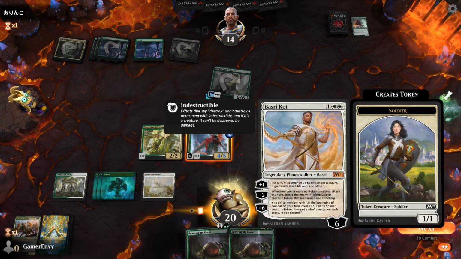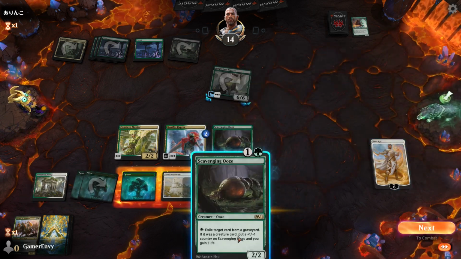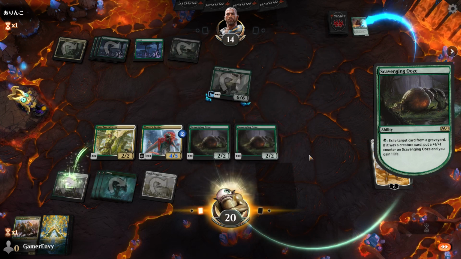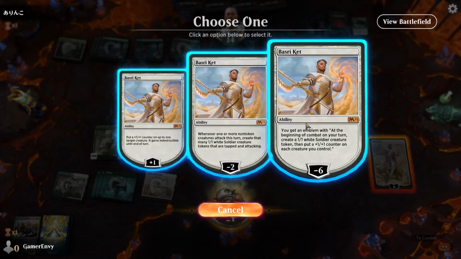Alright. So here we go. Here's the thing. Let's go Scavenging Ooze. Let's play Scavenging Ooze. And this Scavenging Ooze can go and suck out the Kolga from your graveyard. And let's go and get an emblem.